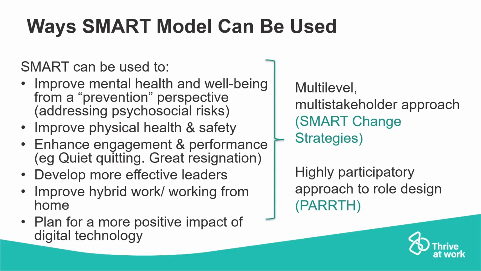How do we then go about doing that? This is sort of really a topic for another presentation. It's not something we can fit in a couple of minutes. But of course, when we're talking about work design, it is a multi-level, multi-stakeholder approach. So I have this SMART change strategies model, which, as I said, I won't go into detail because we don't have time. But we can think about work design at the individual level. What are individuals doing? And sometimes we talk about this notion of crafting, how individuals can craft their own work, but we can also look at changing work at the team level.